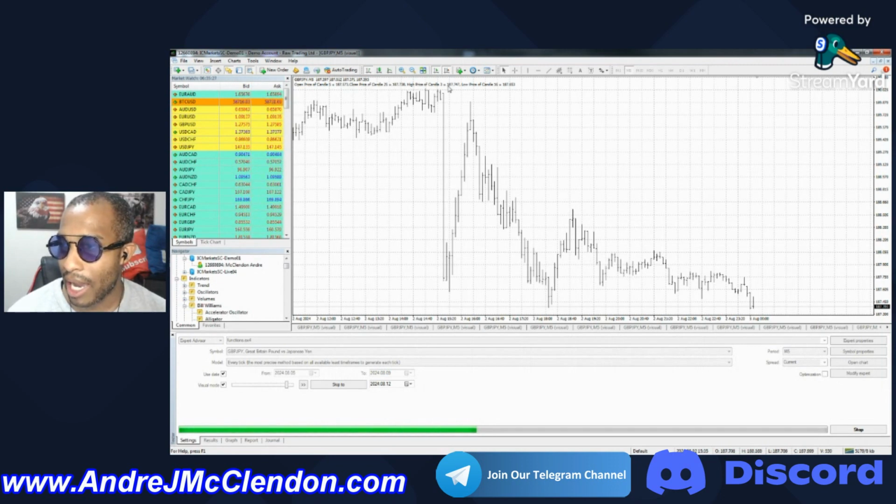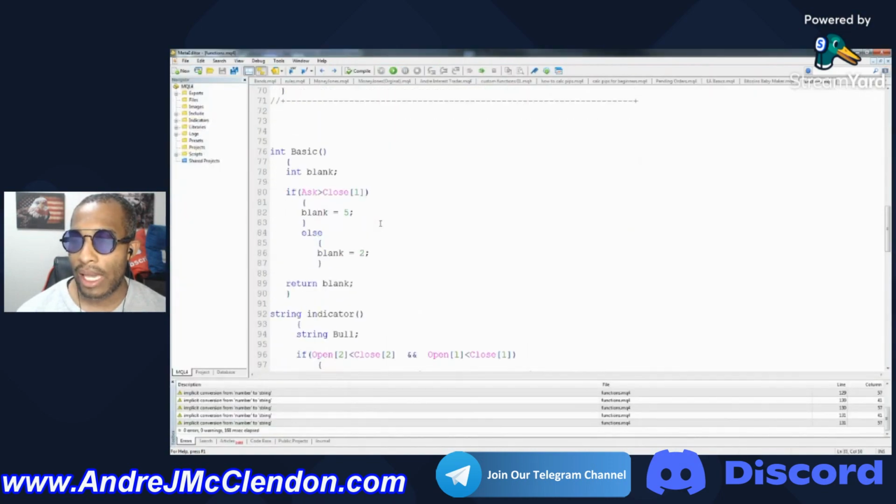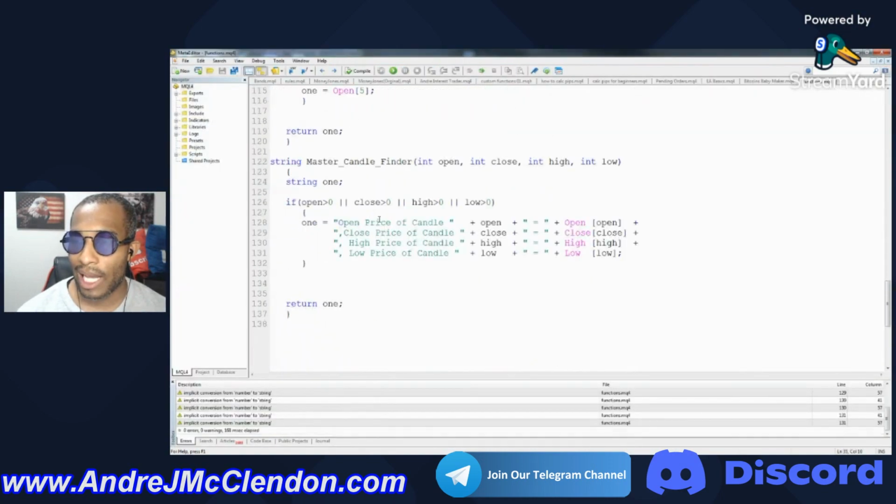High price on candle 3. See how it changes like that? And the low price on candle 16 is 187. You can do multiple things in here. You can make a button that can change this information to get you the highs and lows. But this is a very easy way to go from easy to a little bit more complex when it comes to functions for MetaTrader 4.